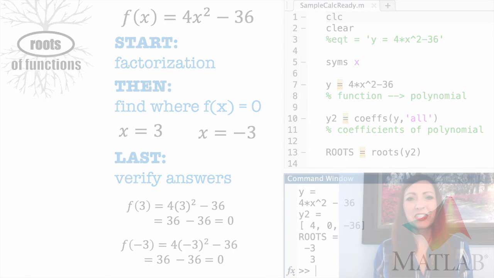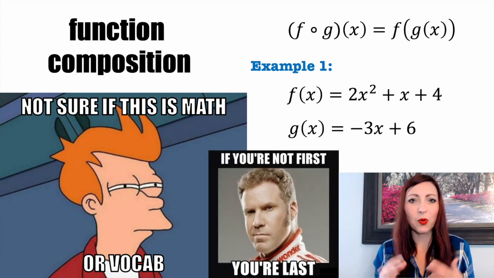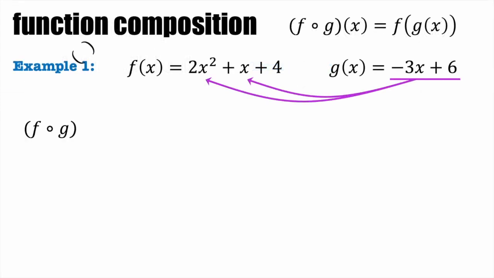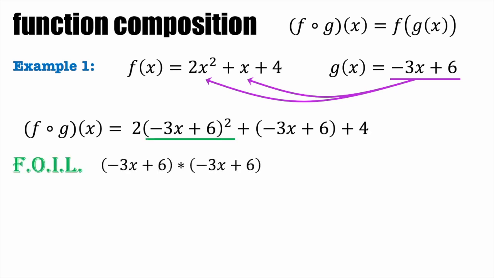Function composition entails plugging the second function into the first function. Keep in mind, order matters. First, we plug in the function g of x for the x variable in f of x. To factor this out, we will revisit F.O.I.L. again and continue from here. We will further factor this out.